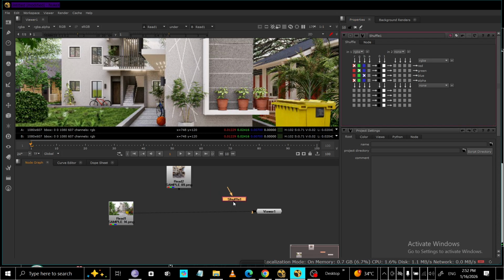This design is especially handy when you want to bring a mat into the alpha, send a single channel into all three color channels, or reorganize channels for downstream nodes. The simplicity reduces mistakes and makes it easy to understand what's happening at a glance. If you're auditing a script or handing work to someone else, this clarity pays off.